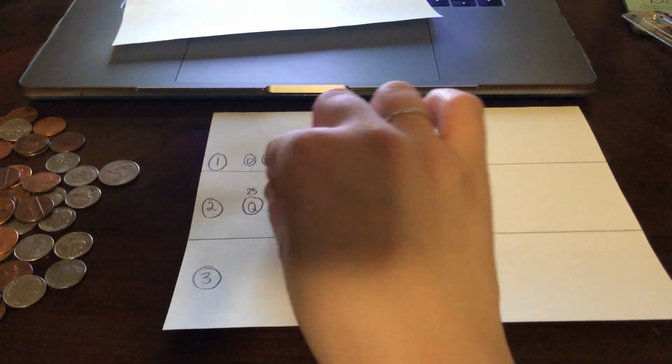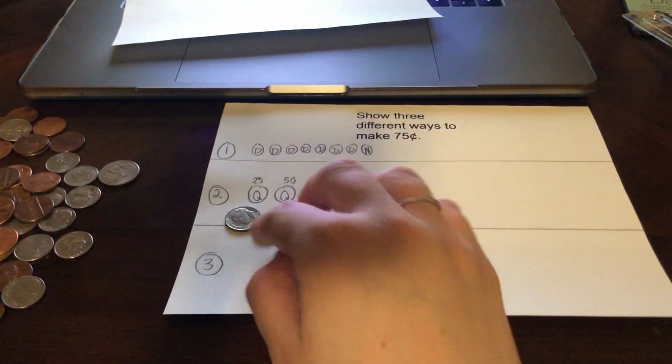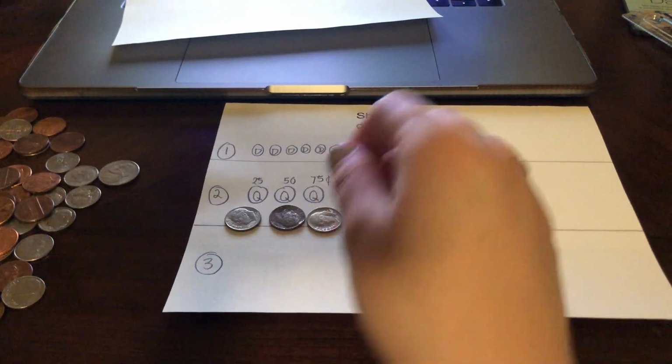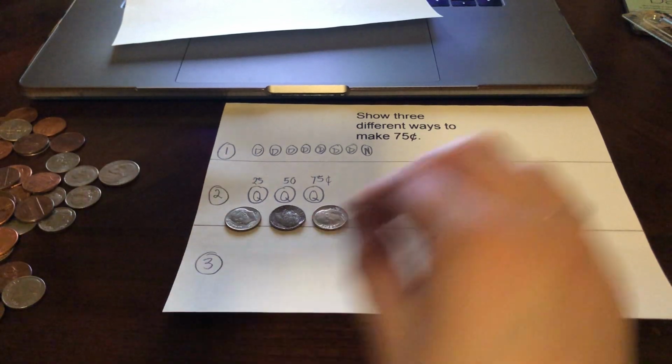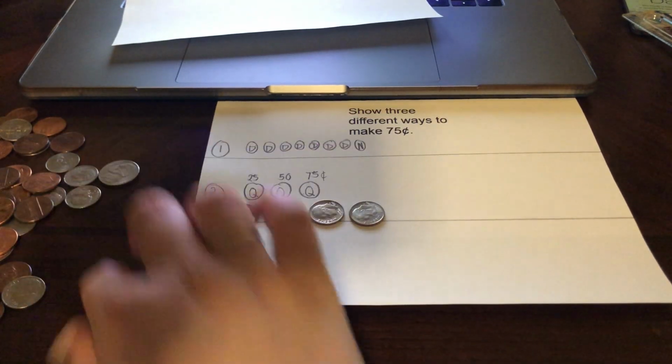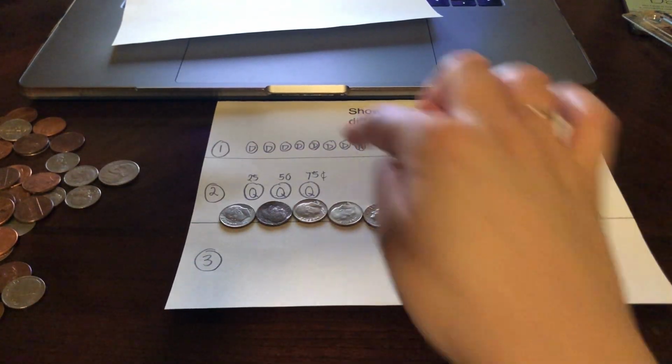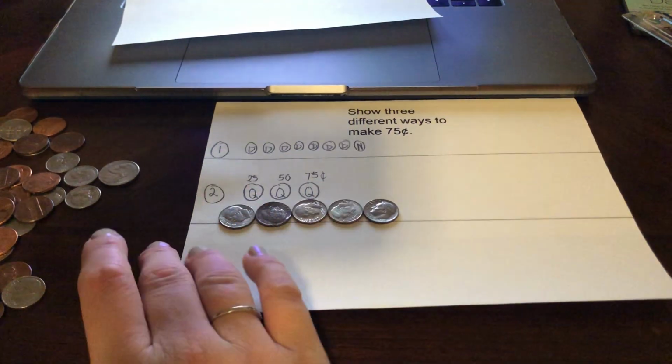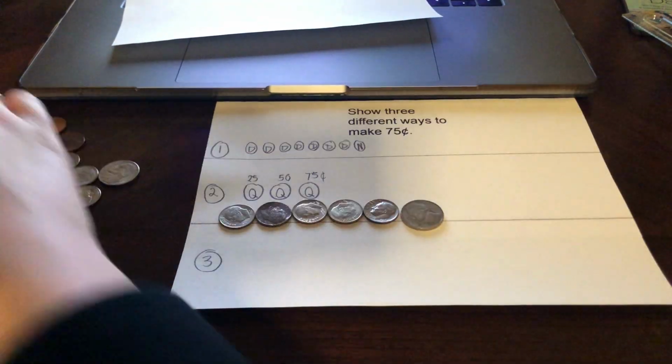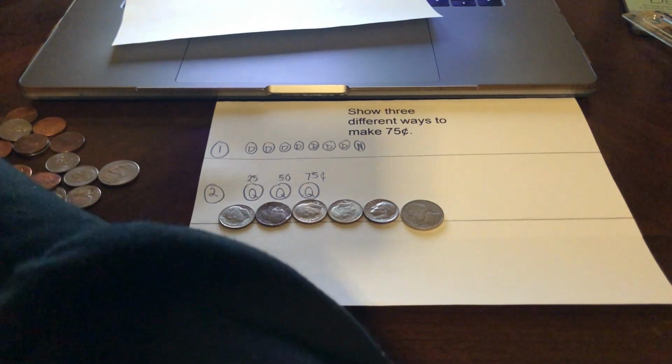I'm going to use my coins to think about this right now. So let me see. I'm going to go for 4 dimes or 5 dimes. Let me try 5 dimes. Here I used 7 dimes, so I'm cutting down the number of dimes I'm using. That probably means I have to increase the other coins.